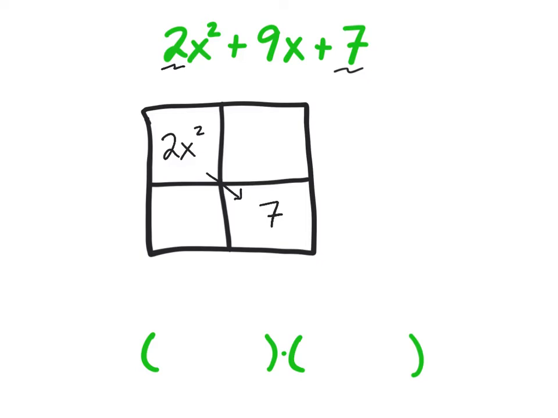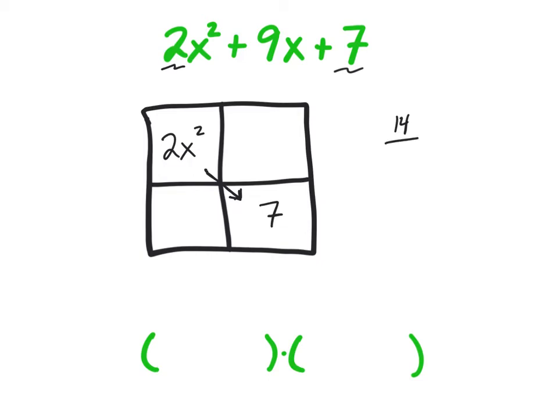Let's say you don't do this. Let's say you just try to factor 7. Does that add up to 9? Nope, it does not. So we don't have the factors. You might be thinking, oh, this one can't factor. Well, the key when you have this number out front is that something has to get doubled. So the key right off the bat on this diagonal is 2 times 7 is 14.